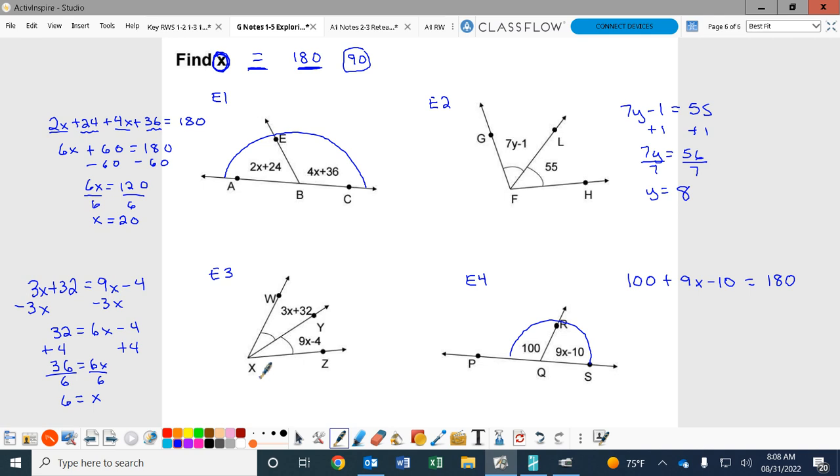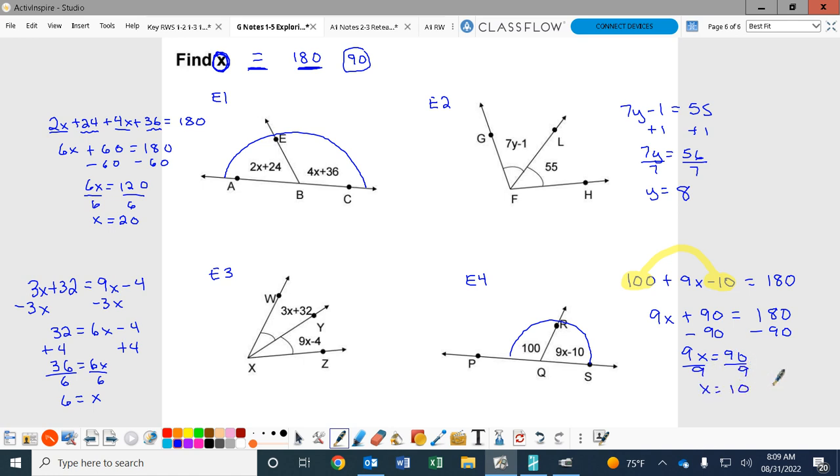Okay. For the next one, you got to be careful on this one because people are going to forget to do this. You got to combine like terms. Please be careful about that. That's going to make it 9x plus 90 or 90 plus 9x. It makes absolutely no difference which one you put in front. I'm just an algebra teacher too, so I tend to put my variables in front because that's what you do in algebra. Then you got a minus 90, which makes it 9x equals 90. And then divide by 9, and x equals 10.